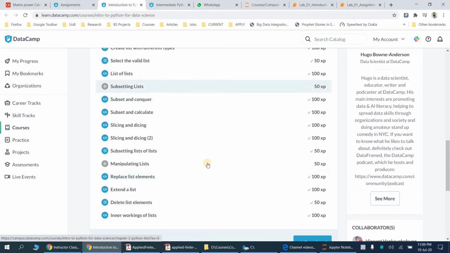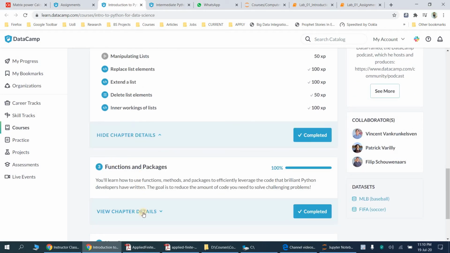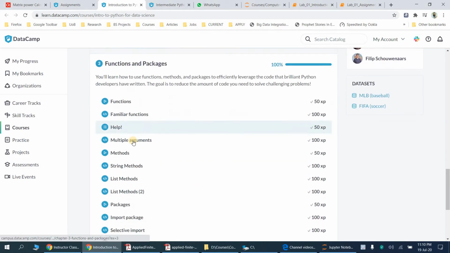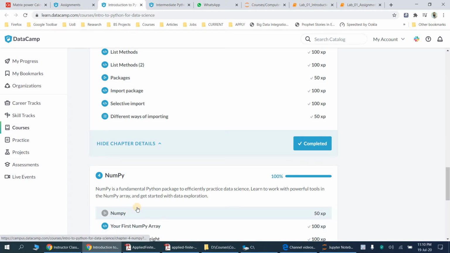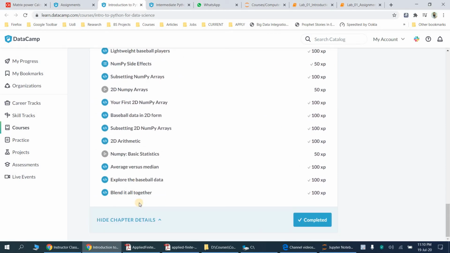Okay, and how to use it is important for you people because it will be used a lot in your course. Then the third chapter is about functions and packages. It will give you a very brief idea. All of these things are very important, you must know. And the last chapter is again very important, NumPy. We will be using NumPy. Clear? So this is very, very important for you people to understand and use. Okay, so this is your assignment number 1.